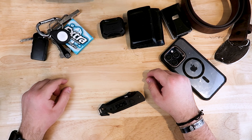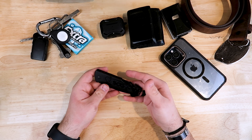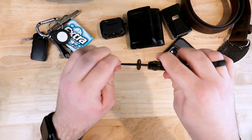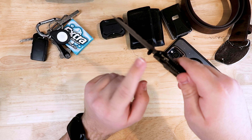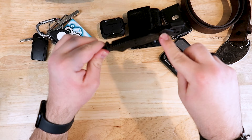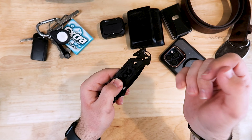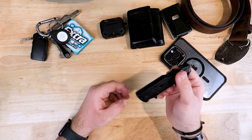One of the reasons people watch EDC videos is because of knives. This is my current daily carry knife that I got for Christmas — it replaced my last one. This is the SOG Escape. It is not spring assisted, but it does have a thumb opener on the side. It has branding on it, serrated on one side and smooth on the other. It was very sharp out of the box. To close it you push this button here. It also has a seatbelt cutter and a window breaker on the end — it's a good all-around knife.